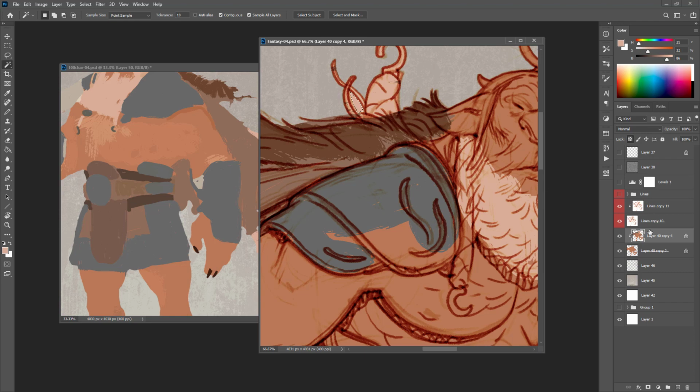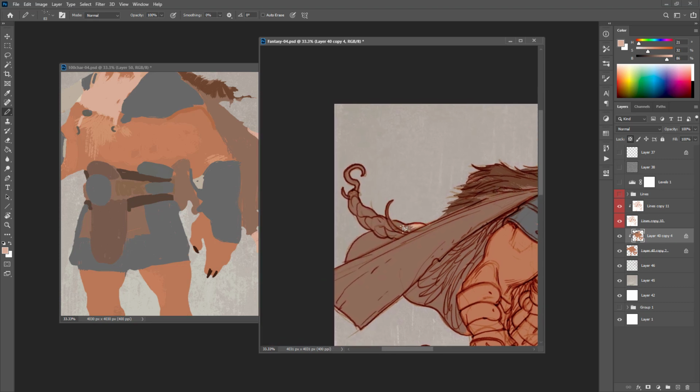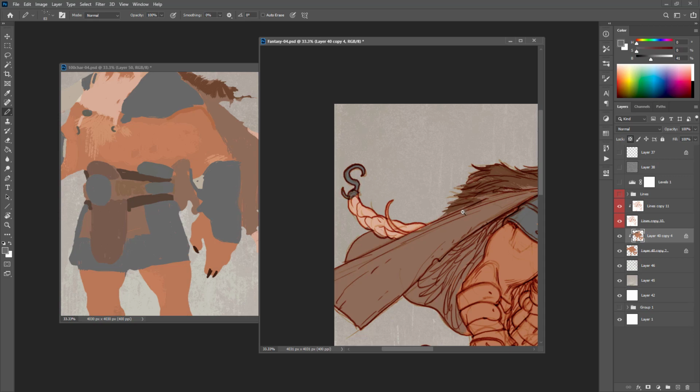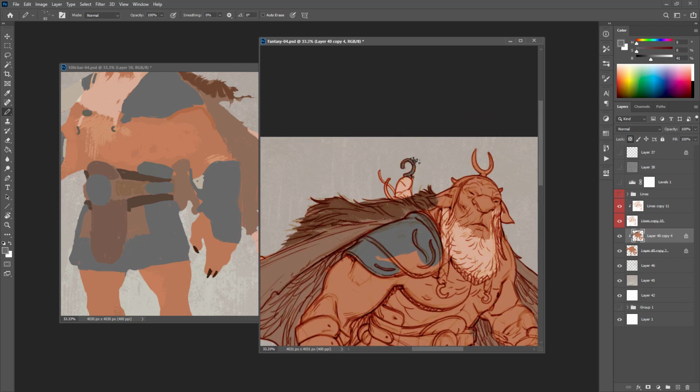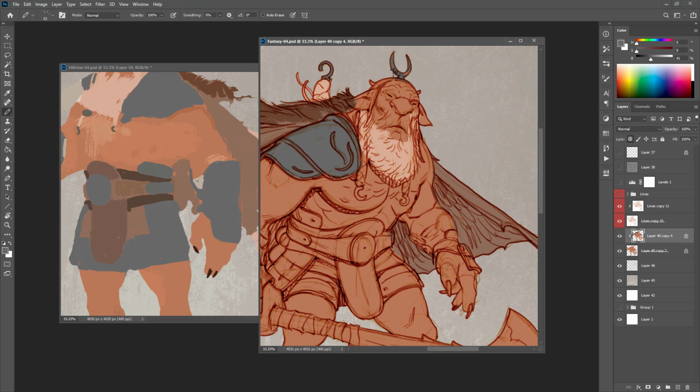See, it sort of missed a bit. Let's get rid of that. So I've got a sort of very simple color scheme. I've got this sort of metal, which is this kind of blue. All right, gonna put that on here. I think one of the reasons why doing kind of barbarian style, like simple sort of styles of art is really fun, you can sort of get away with just really basic, simple color schemes.